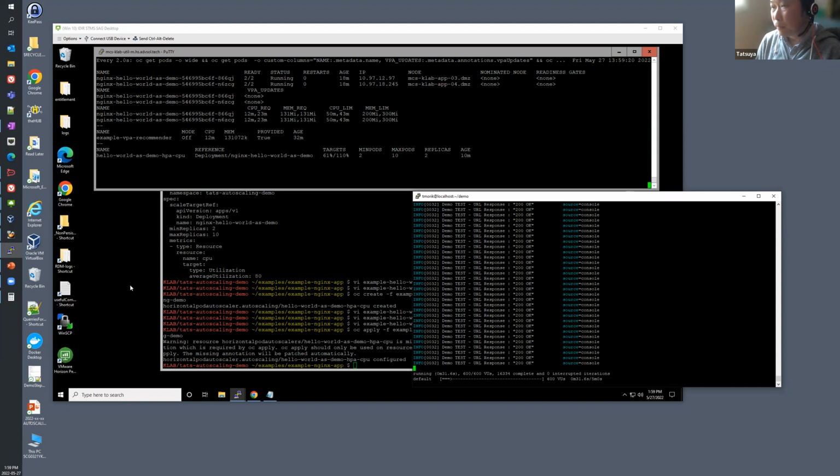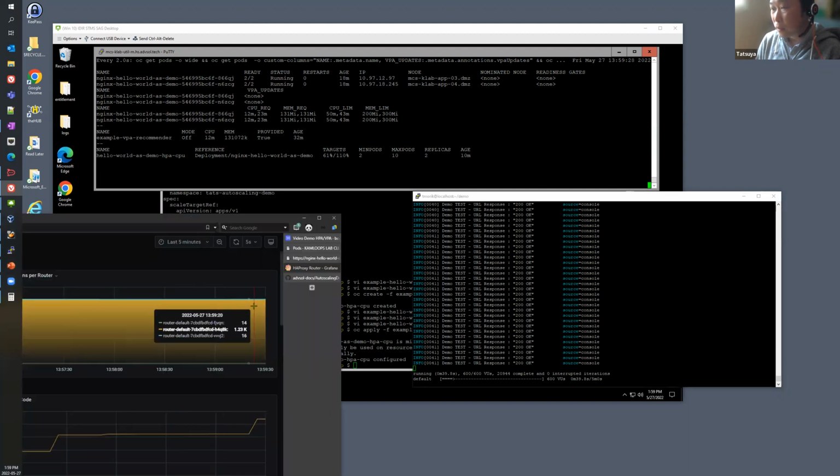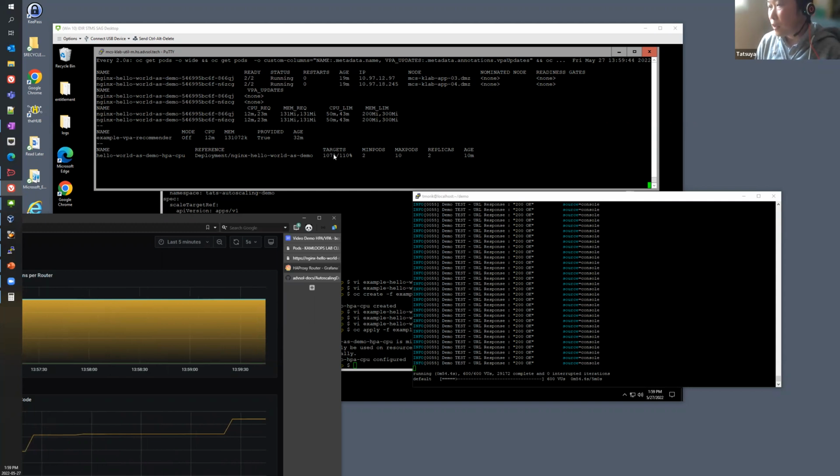Increasing a little bit. HA proxy is having lots of connections. 7%, a little bit more. Oh, and also this percentage is the average percentage of the 2 pods, right?